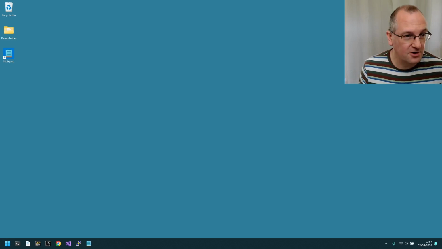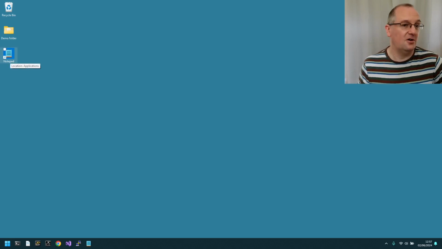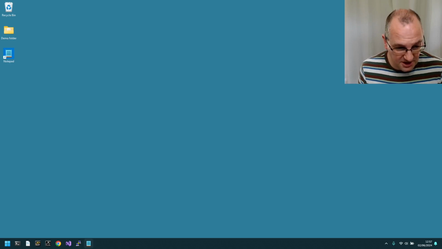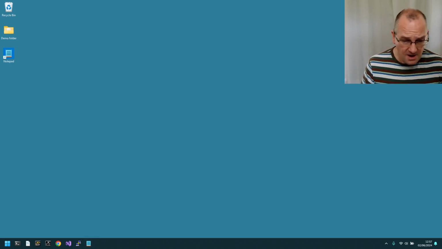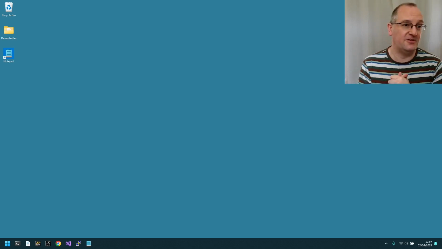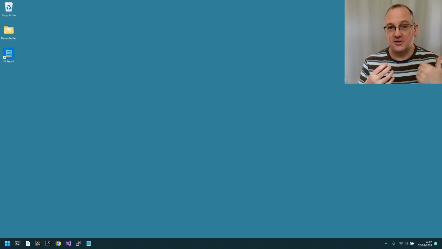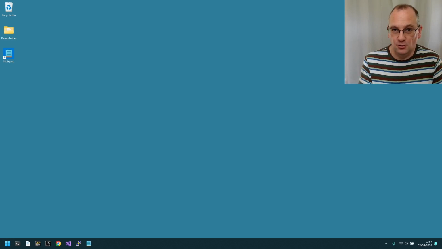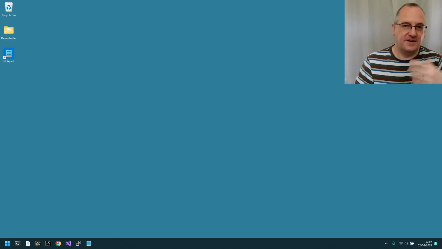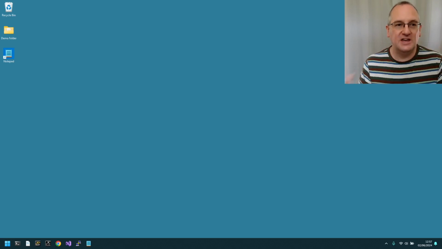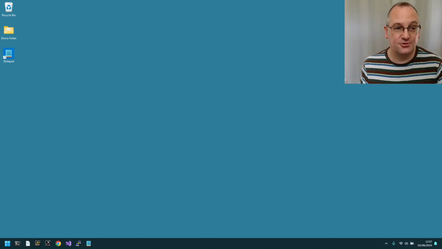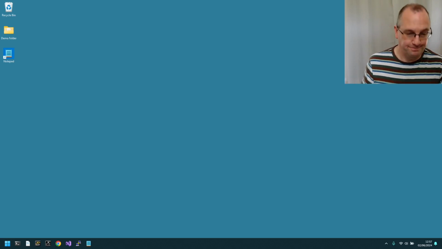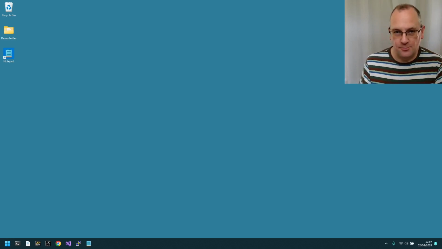Now, as it happens, I've got a shortcut to Notepad on my desktop, and I've got a shortcut on my taskbar as well. And I've deliberately put them there. Normally I wouldn't have them. You probably don't have them on your Windows PC at the moment, but I've put them there so that I can show you different ways of starting an application. If you're not using Notepad, you might have your favorite game or web browser or email or whatever, and you may have desktop shortcuts, you may have taskbar shortcuts. I'm just using Notepad as something that everyone will have and could get to.